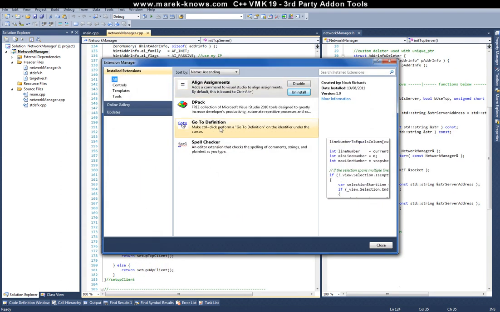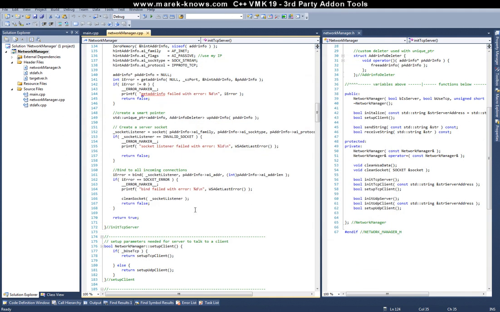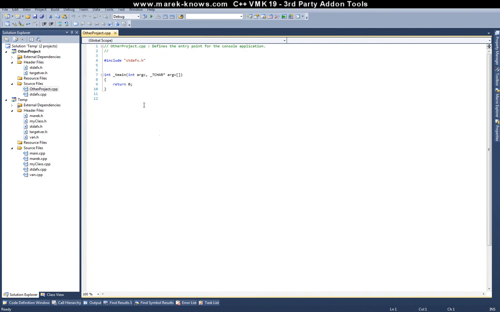The other extension that I have installed is the spell checker. What it does is it basically underlines any characters inside of your text that are not recognized by the spell checker. So back inside of this temporary project here, if I were to type in some text, notice that it looks perfectly normal. However, if I misspell something, then it'll automatically underline it for me to let me know that that word is misspelled. And this also works for strings that you have inside of your code.